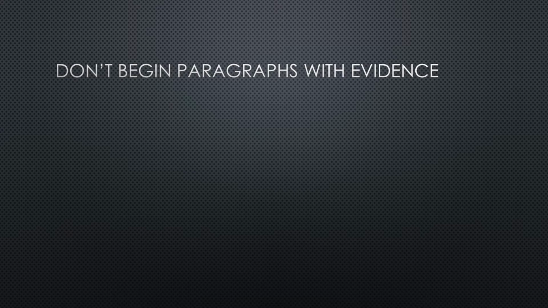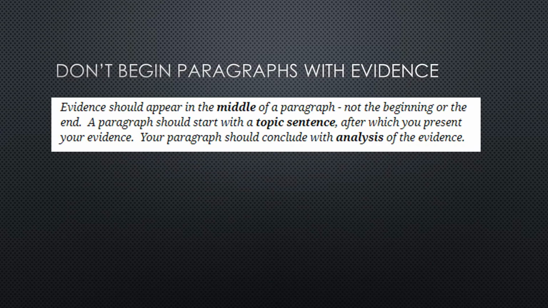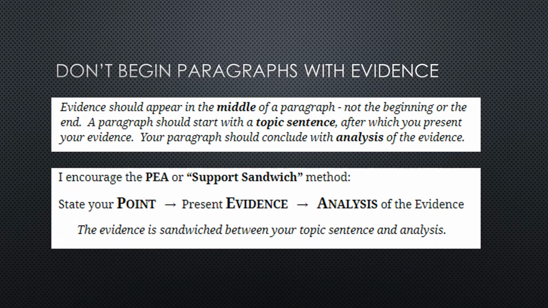Don't begin paragraphs with evidence. I think most of you did a pretty good job with this, but your evidence should appear in the middle of the paragraph, not in the beginning, or really in the end. The paragraph should stop with your point, the P thing, right? Topic sentence, after which you present your evidence. You then have your paragraph conclude with the analysis. So again, if you use the P method, you'll be fine with this. So don't start with evidence.